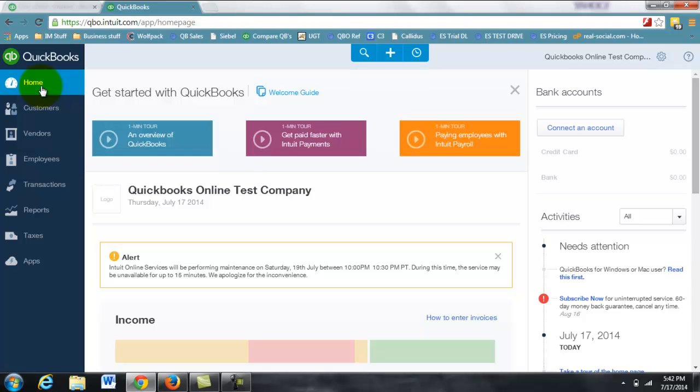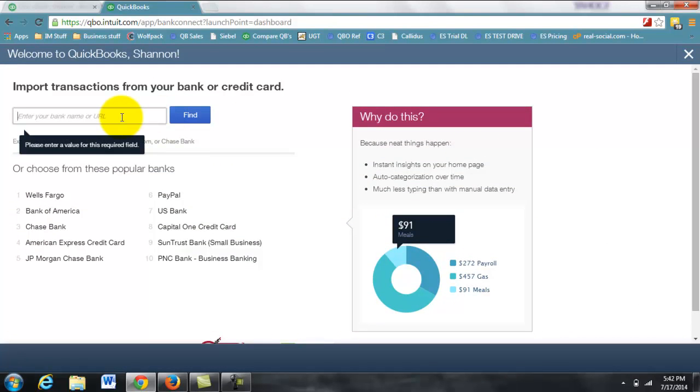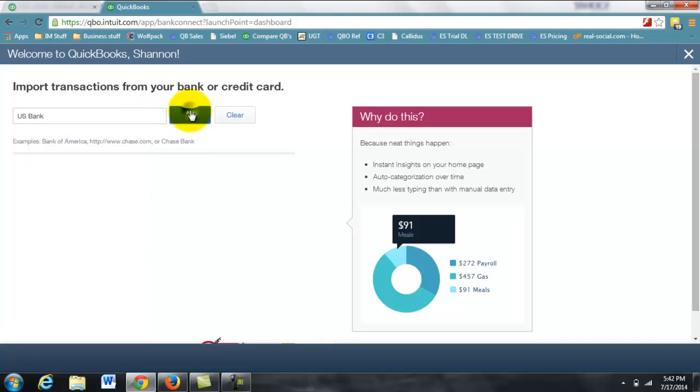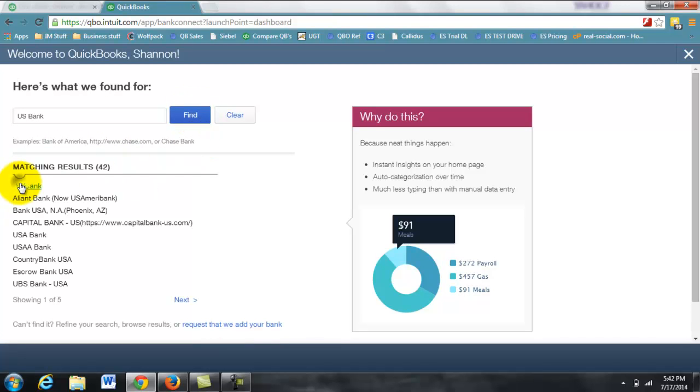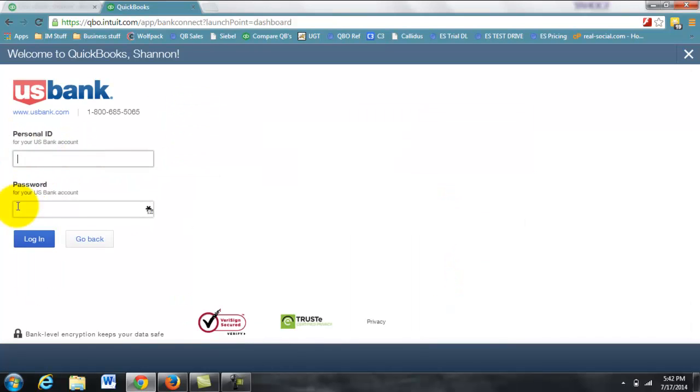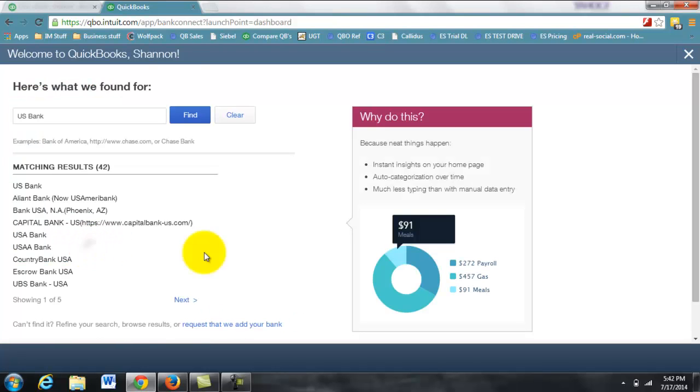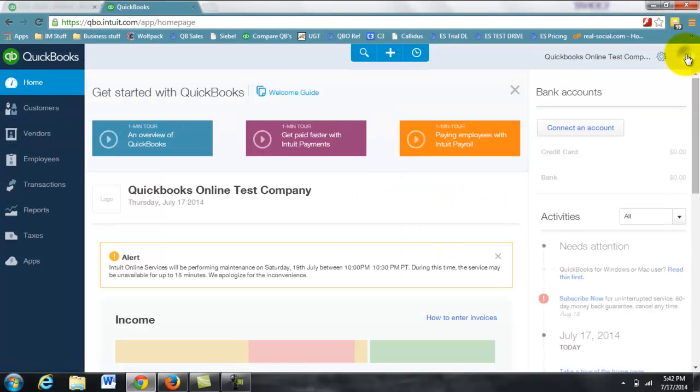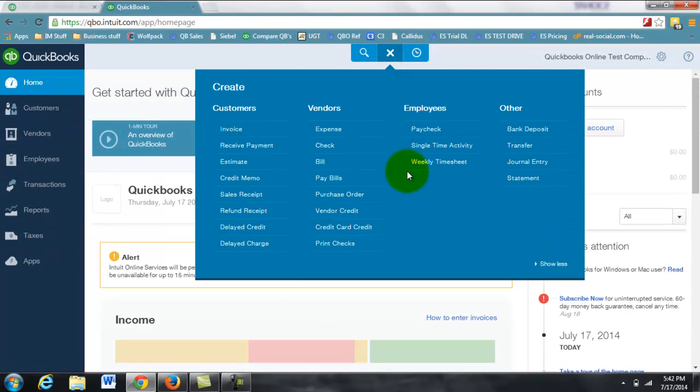Alright, we're now back at the home page. Last thing I want to go over real quickly is just how to connect a bank account. This should give you the last step of really the startup. The rest of the stuff will walk you through, but obviously pretty straightforward. Connect a bank account, type your bank name in. If your bank is not included with this, there are ways for you to go through and request it, put feedback in. Obviously, you'll connect right up. It'll walk you right through the steps. That'll connect your bank account to download transactions every night, so you can get those entered in QuickBooks. With that, we're pretty much at the end of it.